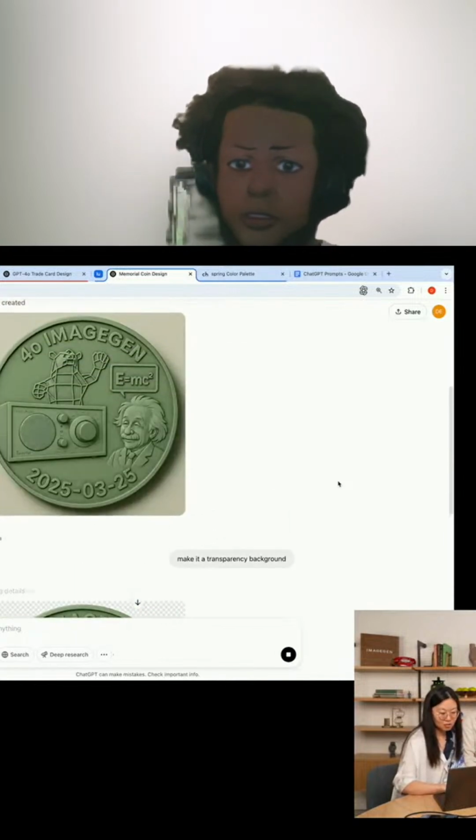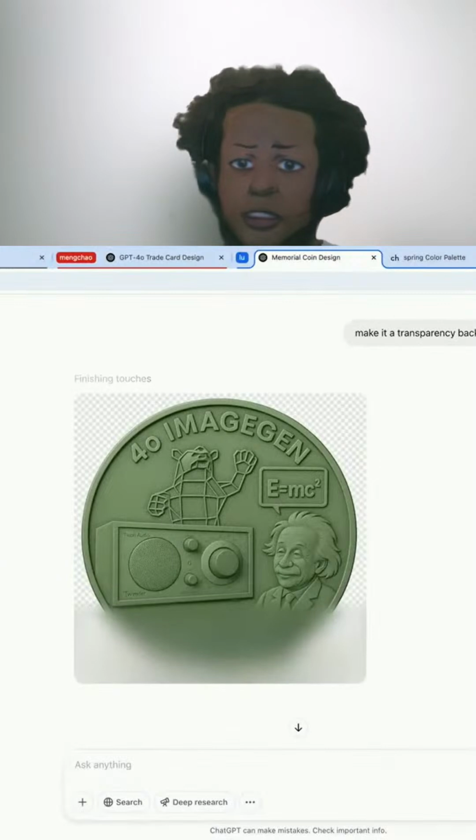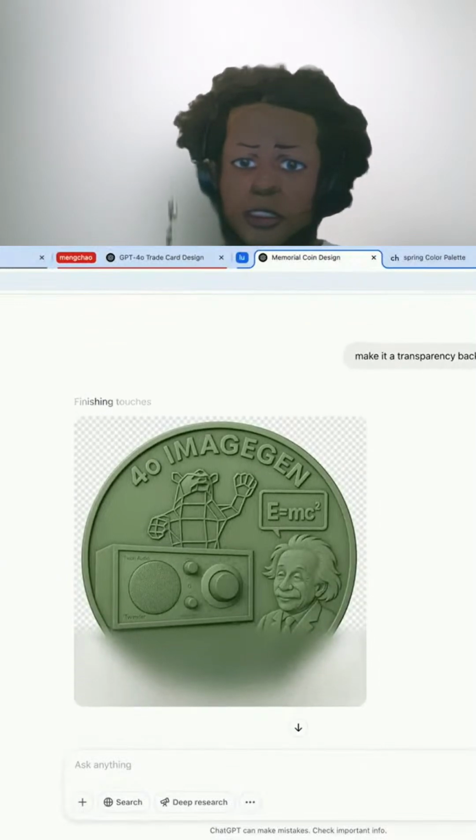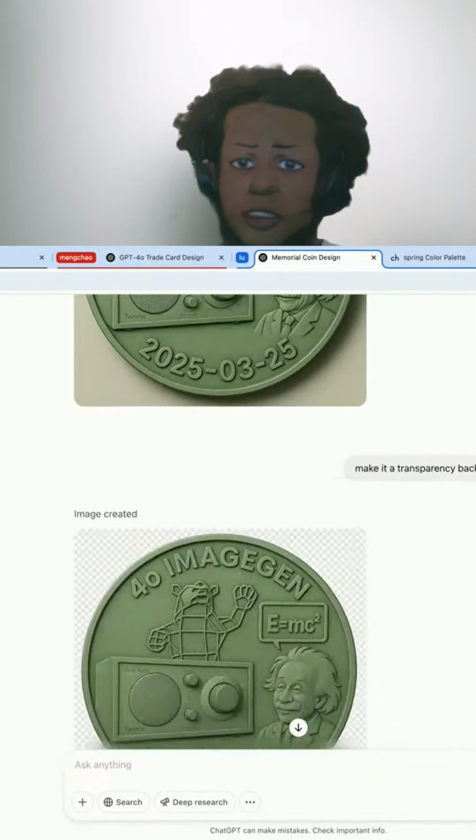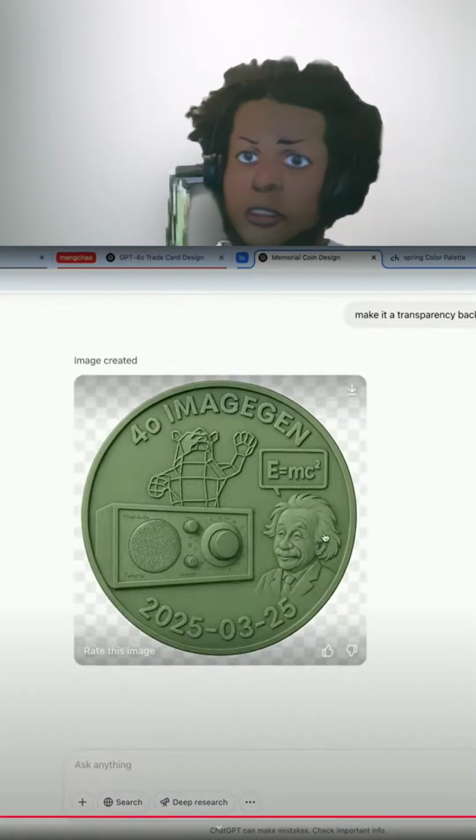Cool. Here we see the coin, and it's in a transparent background now, and it's keeping the consistency with the previous generation. That's awesome. Yeah, it's very cool. It's pretty cool too because having a transparent background means you can use this to make assets, for me it would be thumbnails, but for anything. So it won't have its own border. It can just be placed within an image.